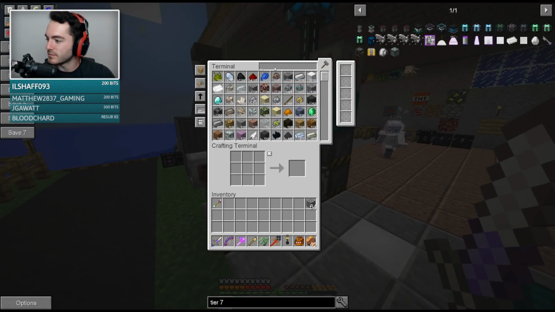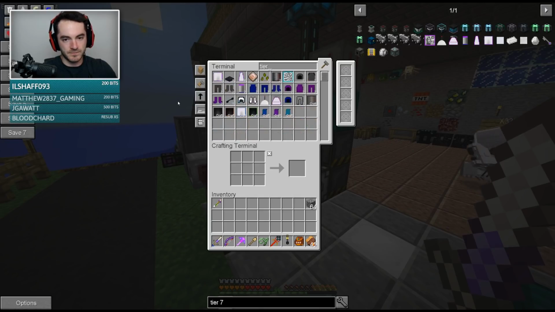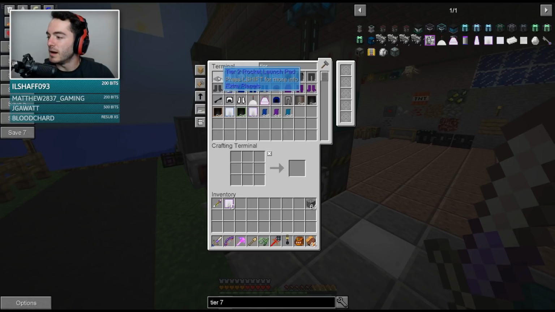Don't see any. Okay, moving on. Nay on the nays. There are no nays. We got 10 tier 7s. Woo, buddy. Nice. All right.